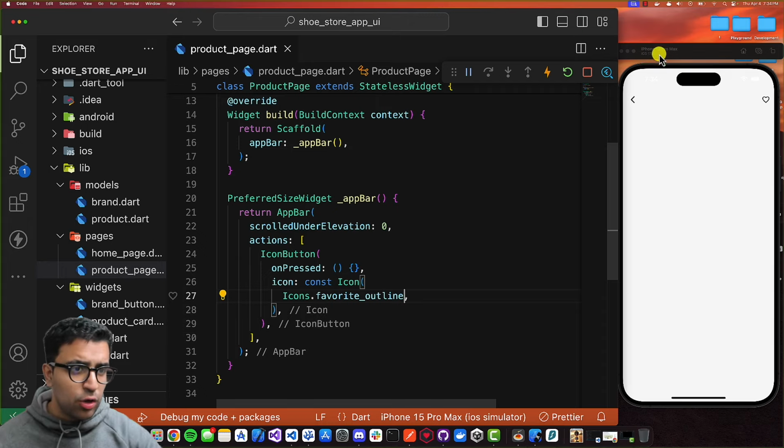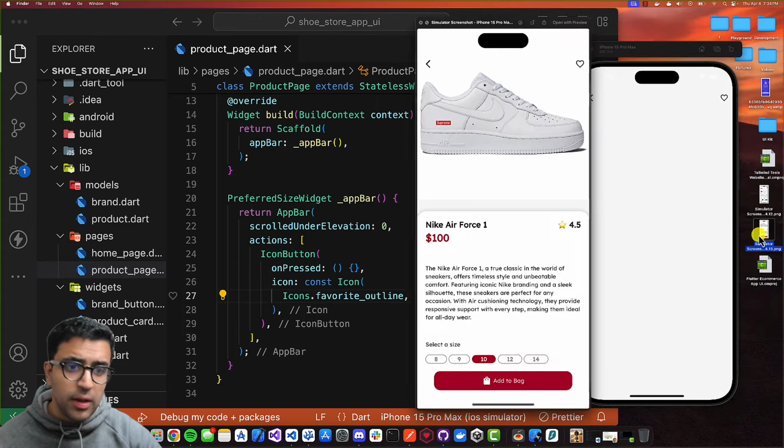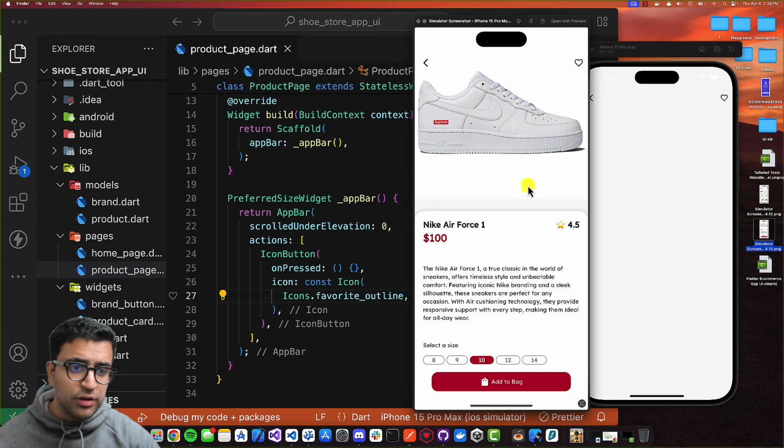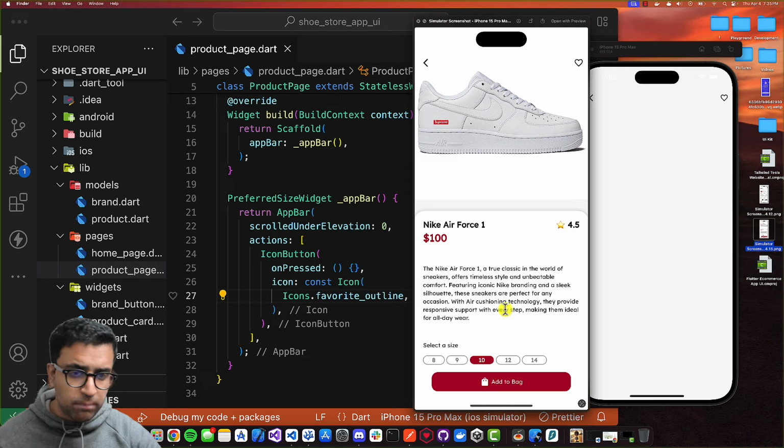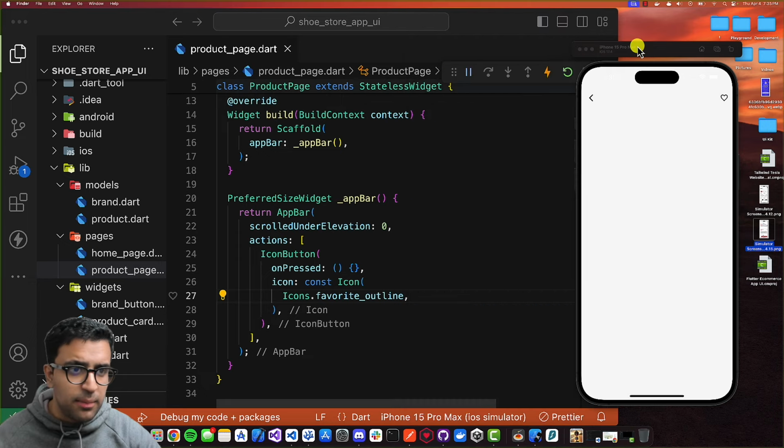So now let's actually take a look at what we're going to be implementing next. The next thing that I'm going to be focusing on is actually showcasing this image. And this image is going to be behind the app bar as well. So that is one thing that we have to do on that. And then besides this, you're going to see that our UI is kind of divided into two parts. The one is this image that we see, and then we have some space after which we have this kind of a card that has some rounded corners, some shadow behind it, that then displays all of the information for the actual shoe. So now that we have a good understanding of this, let's come back.